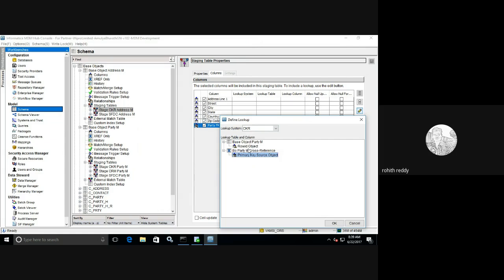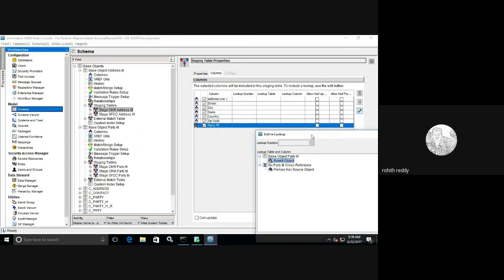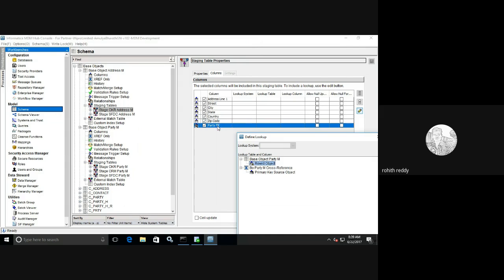And here the row ID object. If you select the row ID object, it looks up with the base object table, not the cross reference table. It looks up with the parent base object table. Whatever value we get under party FK, suppose under party FK we are getting the row ID objects of the parent table, then we can configure this functionality.